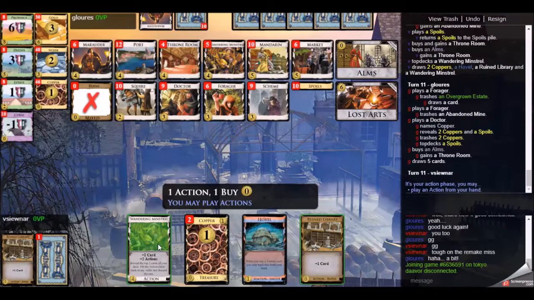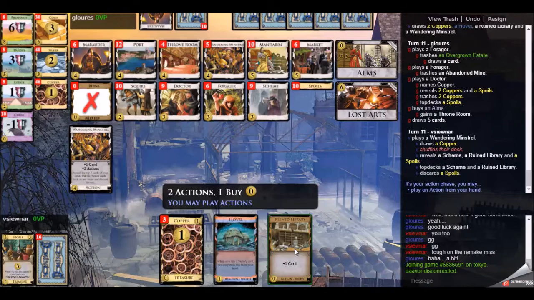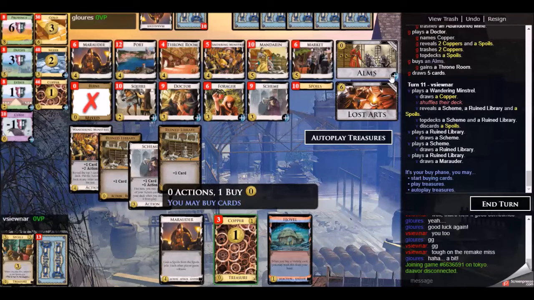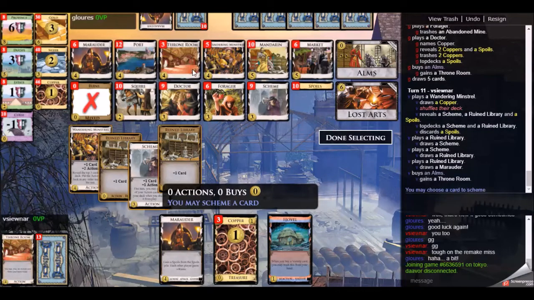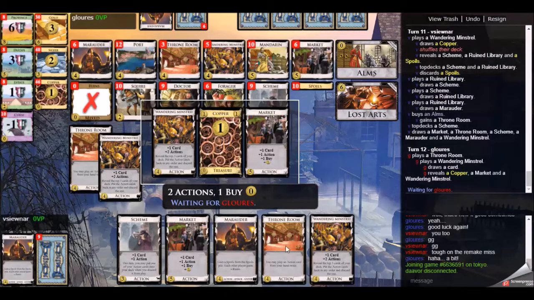Now you have to be very careful here because like I said, there's no draw, so all these cards that don't draw like Marauder, Forager, Spoils, Ruins, all these things are going to get in your way. So you have to be very thin to have a deck that works well. So Scheme is doing relatively okay for me here.